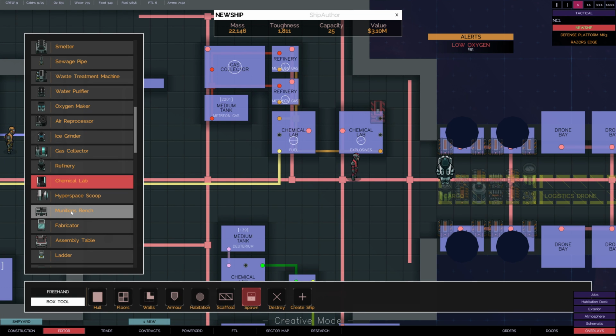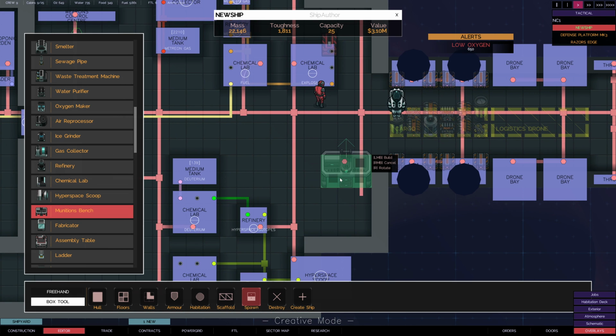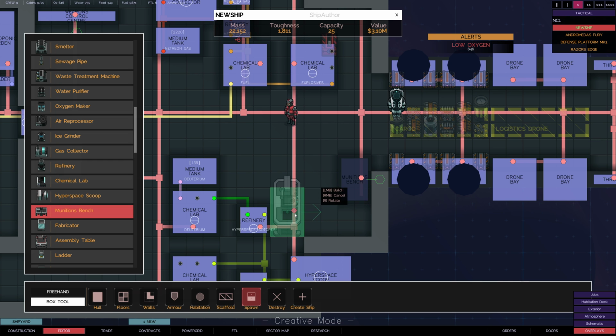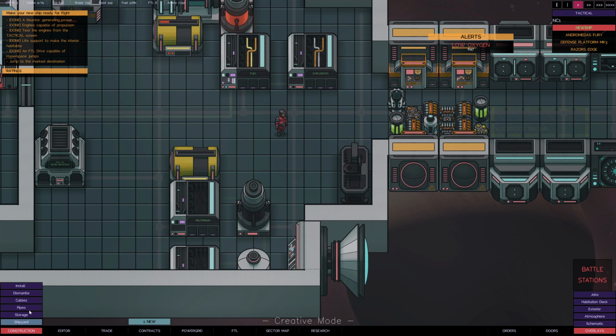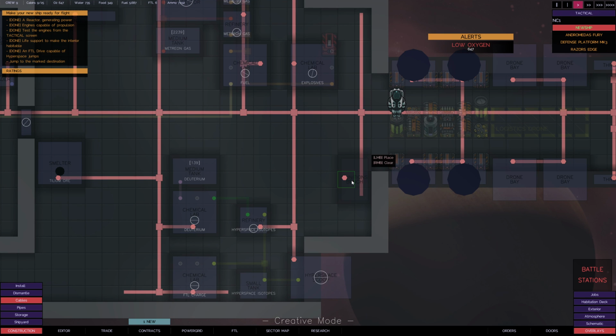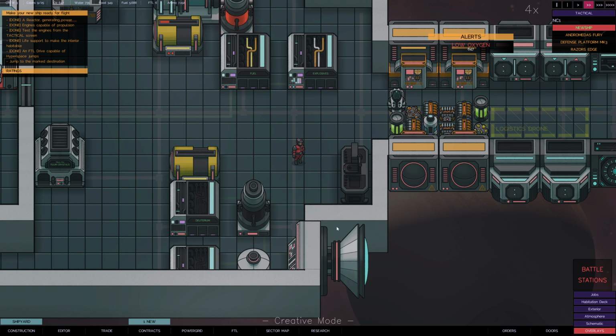And there's a thing called a munitions bench. Let's just put it over here. It requires a person. You see where the arrow is? That's where the person has to be, so you can't put the arrow on the wall. It gives you the don't do this sign. Just put him right there, and hook him up to the power cable. And again, we'll fast forward to get him powered up.